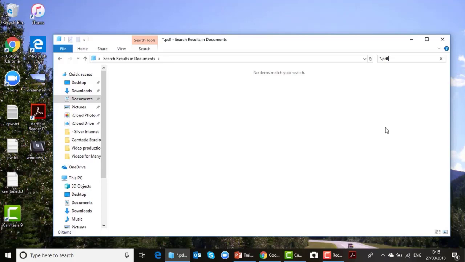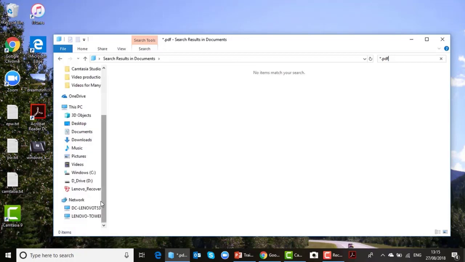So I can now look for PDF files by hitting the Enter key, and it will then look, and it says no, there are none in that particular folder.